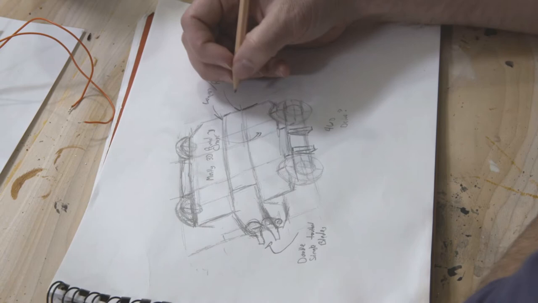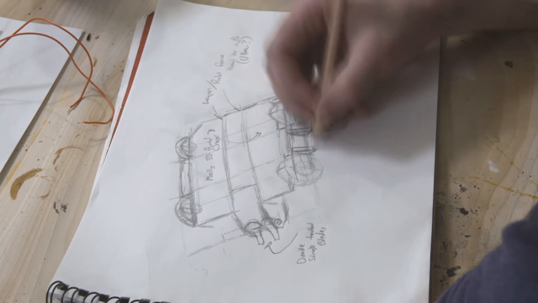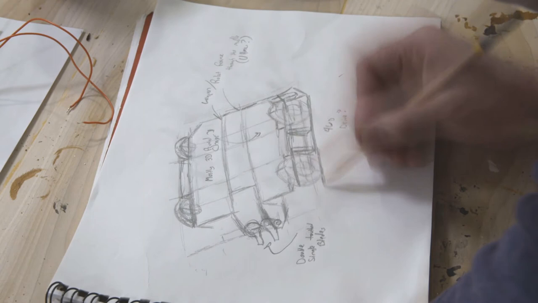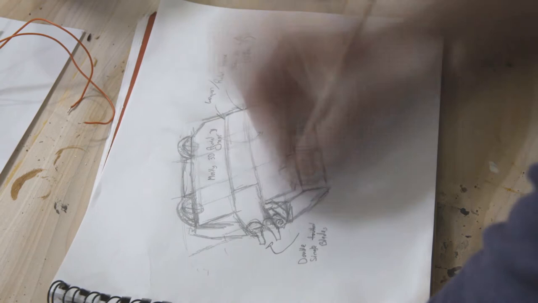The second thing you need to be thinking about is the center of gravity. I don't know if you kids these days have like seesaws, but the idea is you need to figure out where your robot's balance point is from front to back. Now, in general, left to right robots are relatively symmetrical, but front to back it really matters.